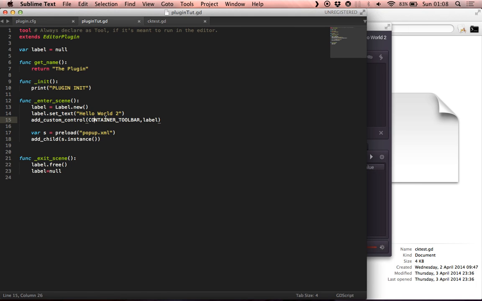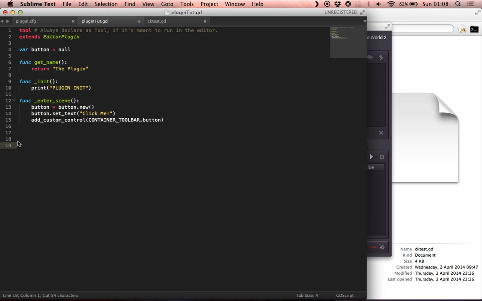So to do that, all we're going to do is change this label into a button. So we're going to say button equals Button.new, button.set_text, click me, and add that to, there we go. Now I should point out, actually I can't work out how to remove the button. button.free, button equals null doesn't seem to do what I think it does, so at this point I'm going to remove that, because it doesn't seem to particularly do anything at all.